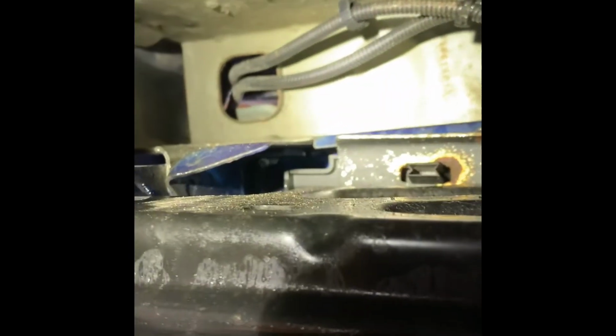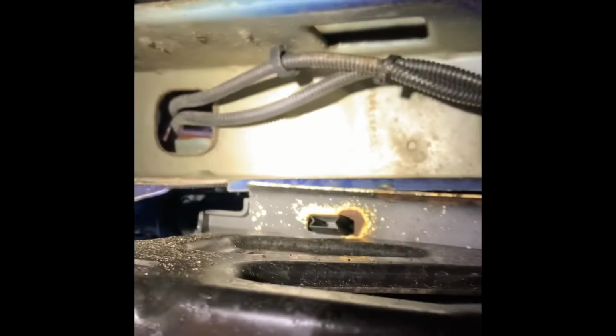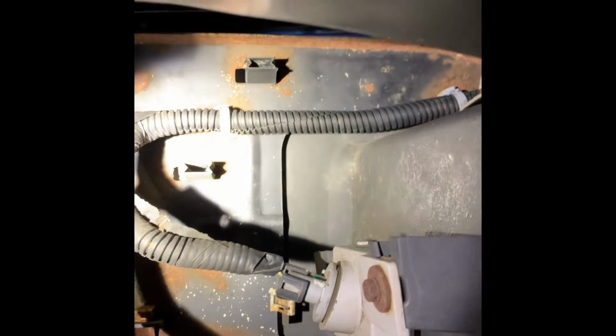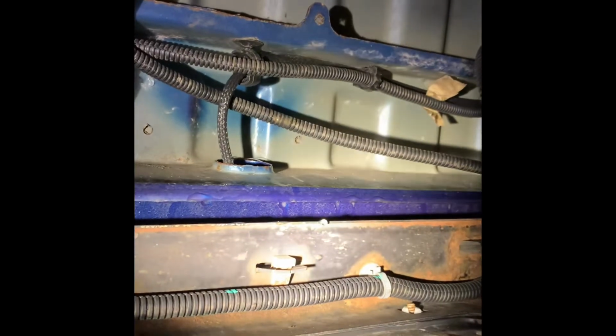Okay, so now we're underneath here, and I got my light out. So you got to take that one out, and I tied my wire up because it's got to have a center stop lamp. It's got to get a signal from each side. So if it's blinking on one side and solid on the other, it still sends the solid signal.